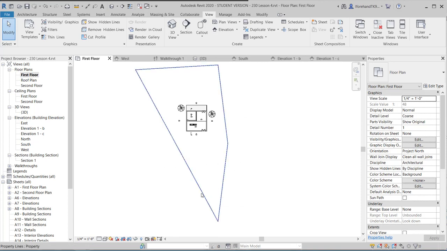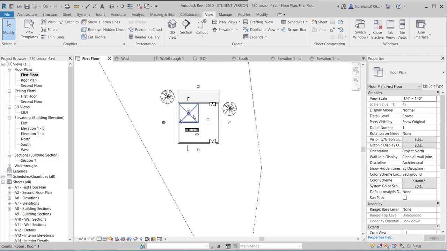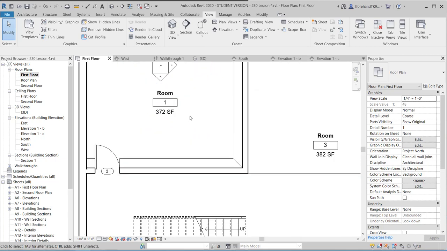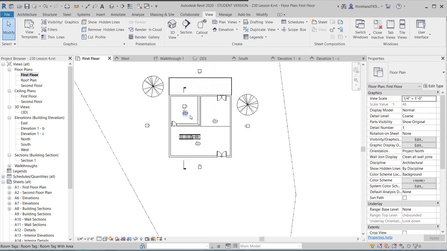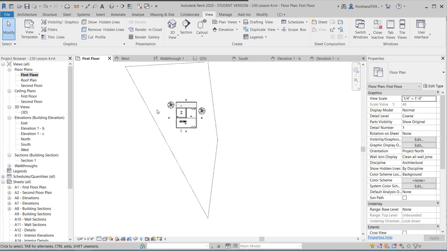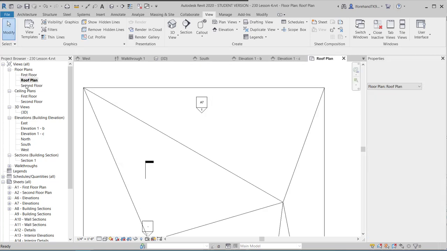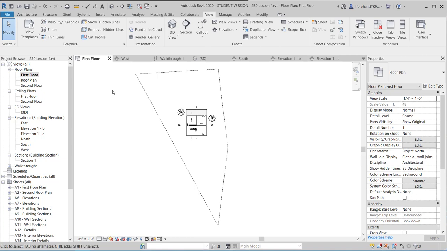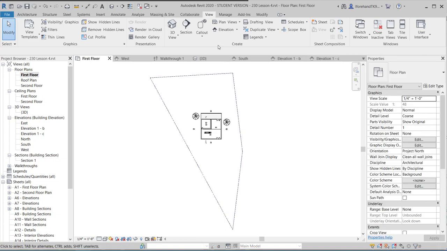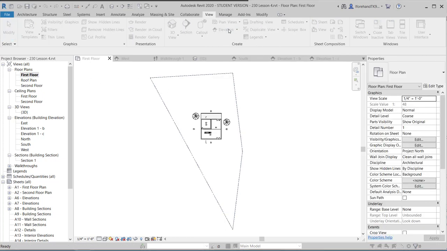In order to get a floor plan over here that actually says site, the reason we want to do that is because these details are too small to be read. A site plan wouldn't necessarily have this information on it. So we want to create a separate view, just like our other views. Let's go ahead, go to the first floor plan, plan views, floor plan.